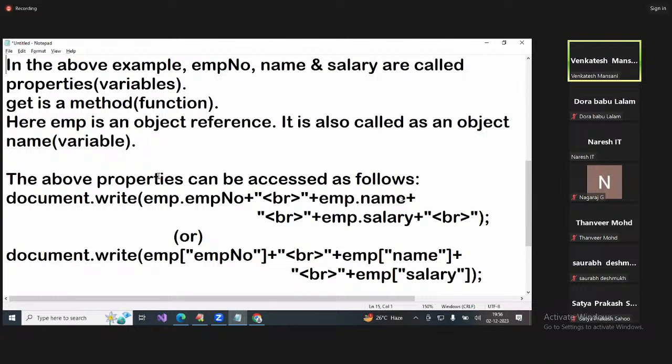You can write like that also, like this also. Whichever you are comfortable with, you can use.